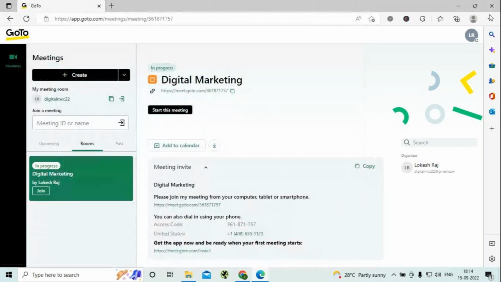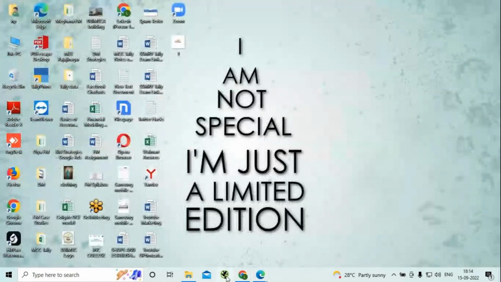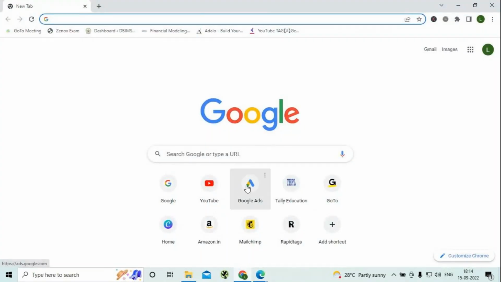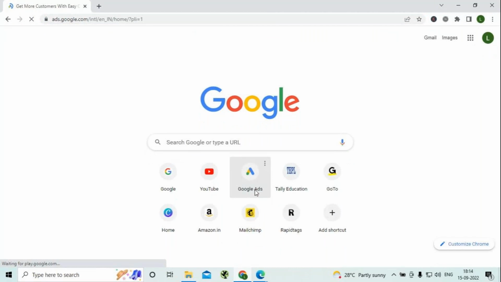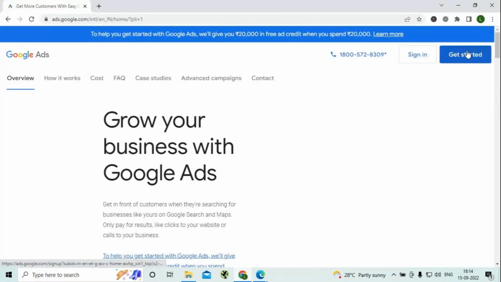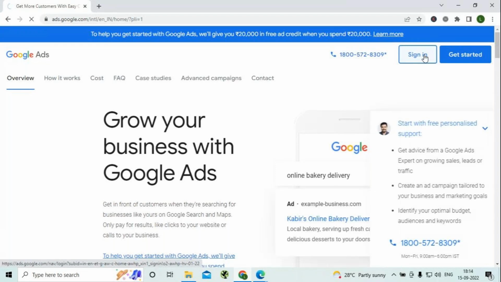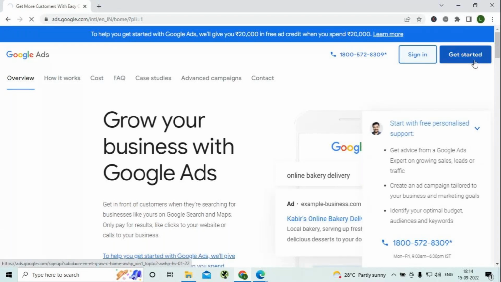So we are going to see ads.google.com. We have to sign up. For the first time, we have to click on get started. From next time onwards, we are supposed to click on sign in.